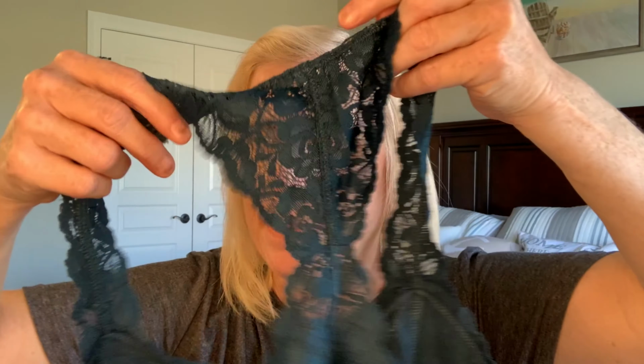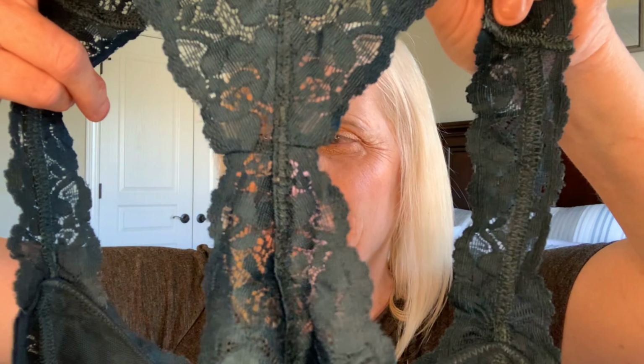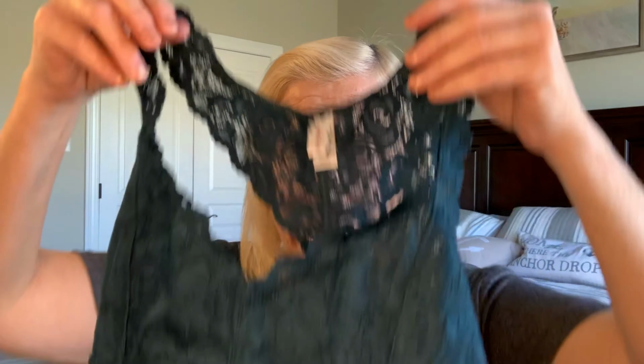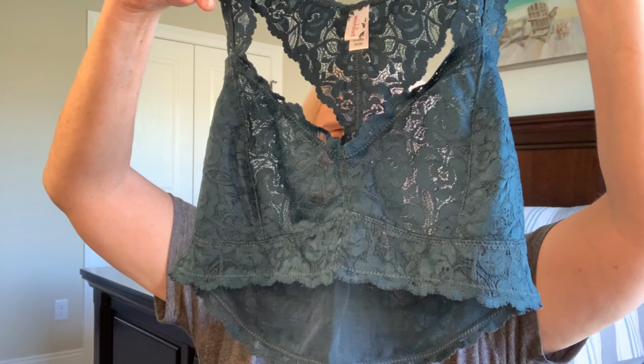It has the razor back in the back. Can you see that? Okay, none of these bralettes are padded, okay? But there is enough material on them that it's really not showing anything through there. I wear these under shirts, okay? So if you're wearing a shirt that maybe you're wearing a little strap, a little off the shoulder something, you can put that on, or you got a tank on and then you throw this on first and then that all kind of hangs out of the tank. It's really cute. It's stylish.